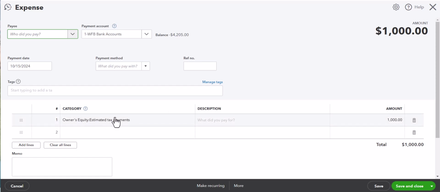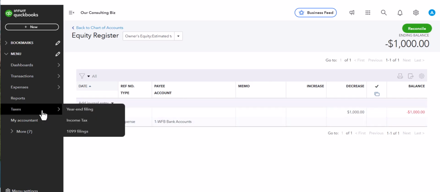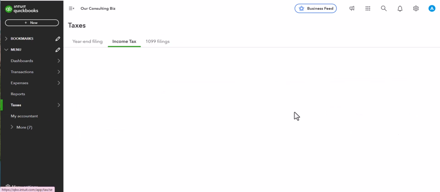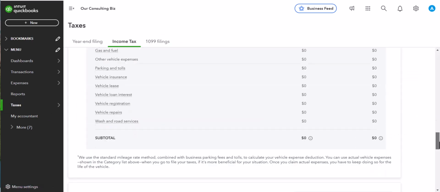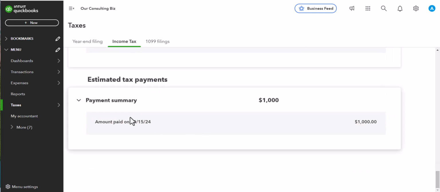Because it was categorized correctly as an estimated tax payment, that's why it's reflected under taxes, income taxes, and then it's reflected here. If you use a different categorization, it would not be reflected in this area, and that's why I'm specifically sharing that tip in regards to how best to categorize it.